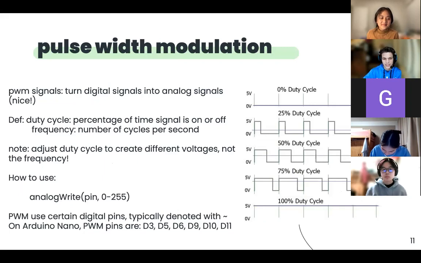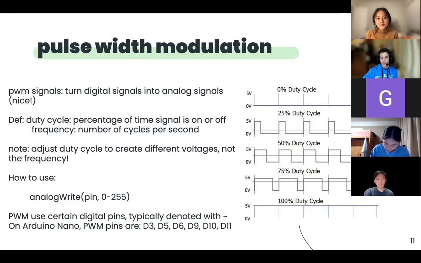Yes, and that is where PWM comes in. So PWM stands for pulse width modulation. And what it allows us to do is we want to represent an analog signal, but we're working with a computer. So we don't have a signal that goes up and down. We just have 0 and 5 volts that we can output. And so how can we tell the computer that we want a range of values with just those two values?